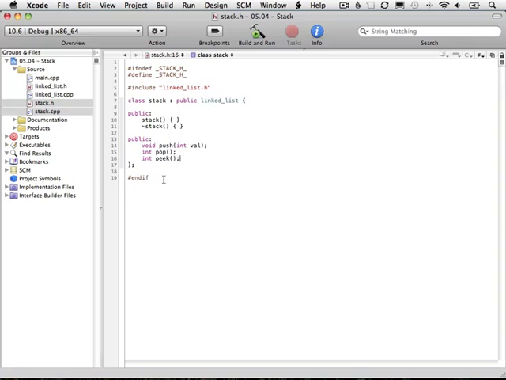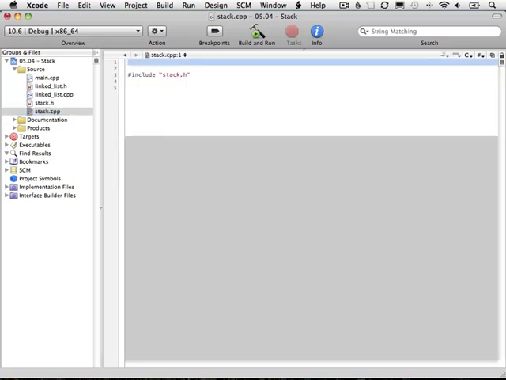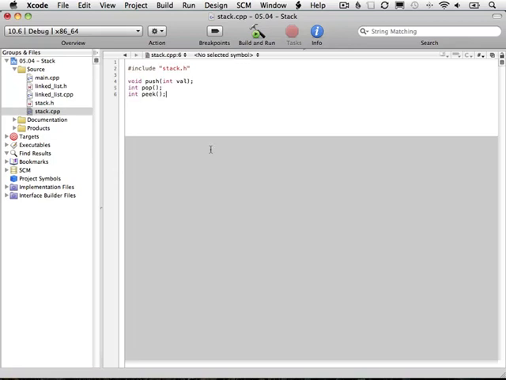Perfect. So let's go ahead and copy in these 3 functions. Come over to our CPP file. I'll delete that header block just to clean out the code, and we will copy paste. Okay. So we need to scope in our functions. So we have stack push, stack pop, and stack peek. And we'll go ahead and create the empty bodies for each of the functions.